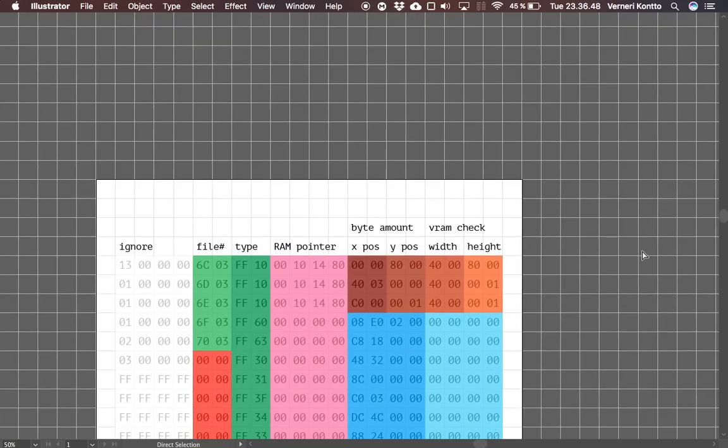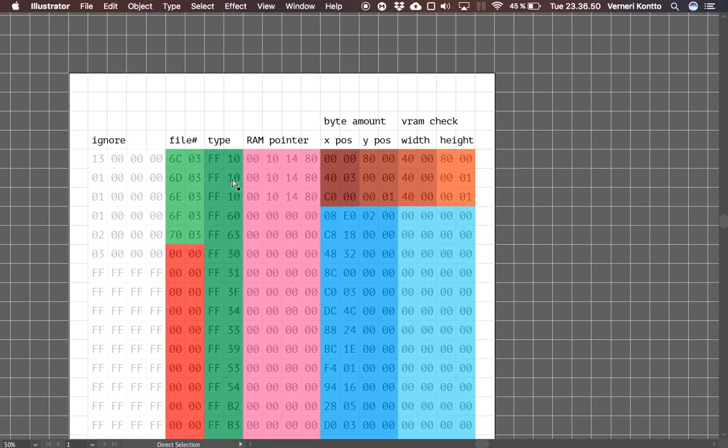But yeah, reading the LDAR is easy. Read first 4 bytes, ignore, then check the last 4 bytes. If they're 0, you've got a file. If they're not 0, you've got a graphic, so start reading the file number, file type, ignore this X position, Y position with tag.